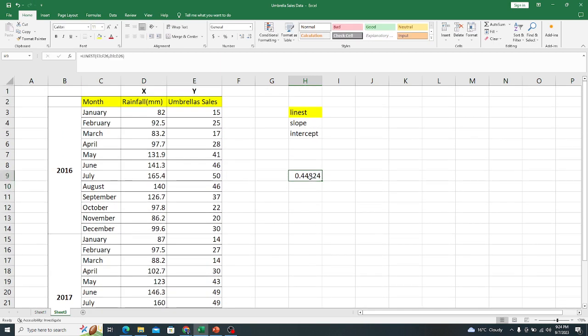No, it has not given me the desired output, because it should have given me two values. Can someone try and see if you are getting two values, or one value?